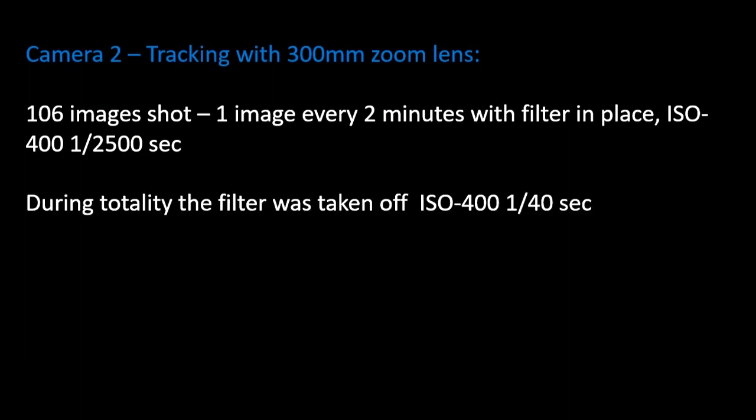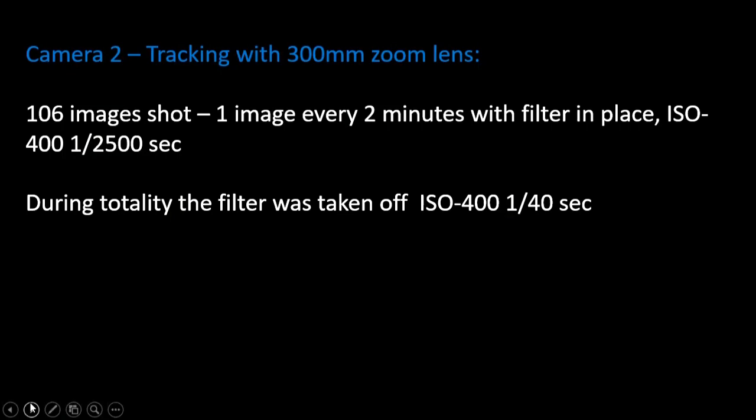And things went a bit crazy after totality. During totality, he changed the shutter speed to 1/40th of a second. When he put the filter back on, one of those arms that we cut to help it to fold flat had got stuck inside, so it hadn't wrapped as tightly around the lens, so there was extra light bleeding in from the side.